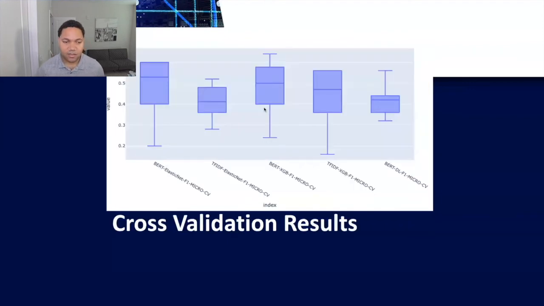Overall, this is what the cross-validations look like. During the process, I'm using what's called the F1 score. The F1 score is used because it helps us keep track of the true positives, true negatives, false negatives, and false positives, making sure that we're capturing the true predictions.